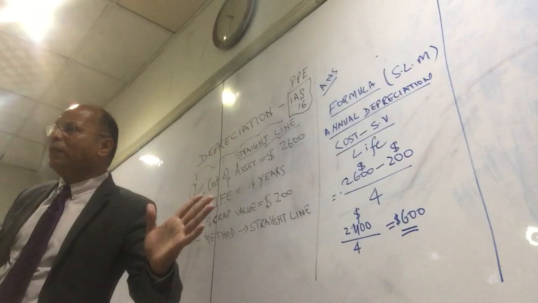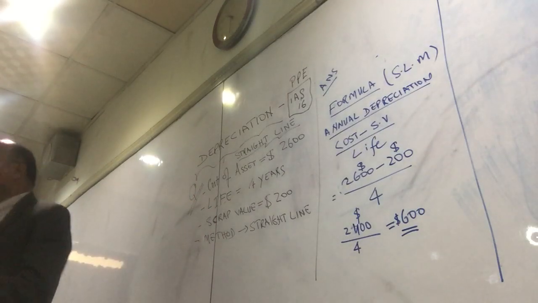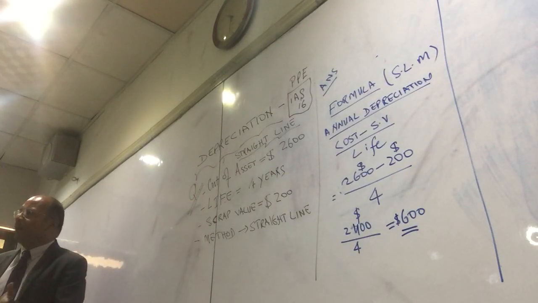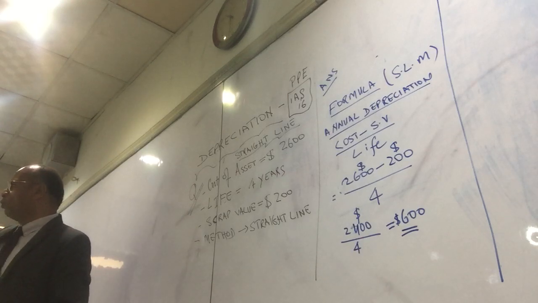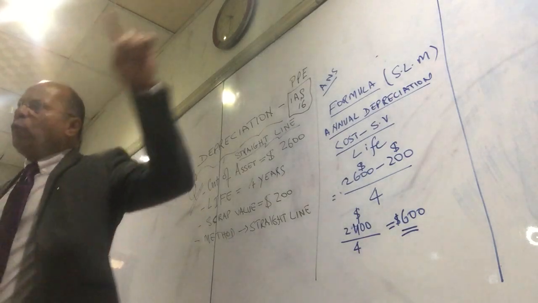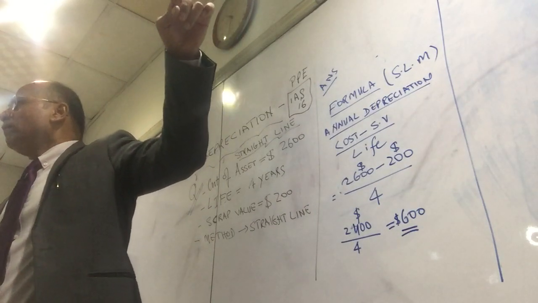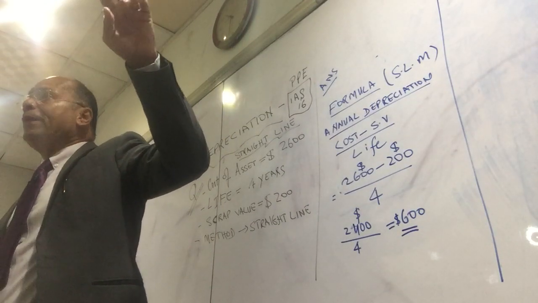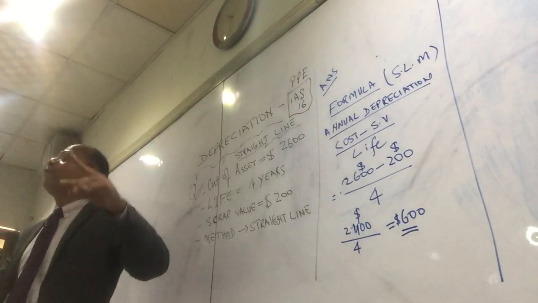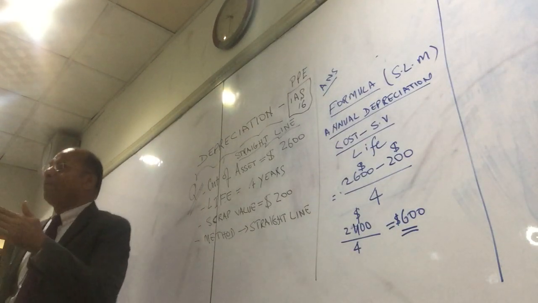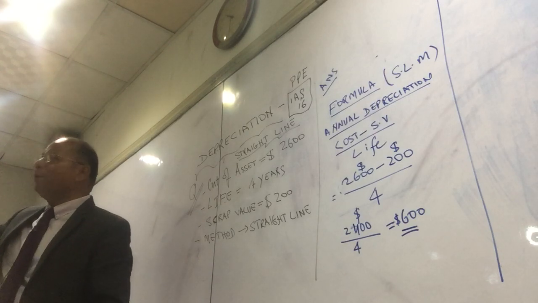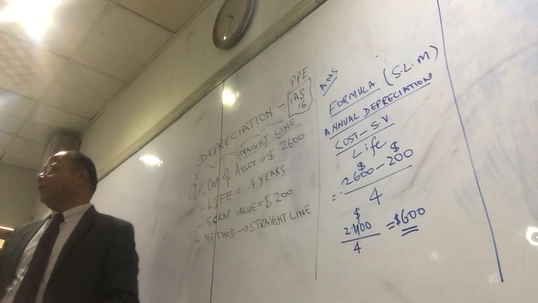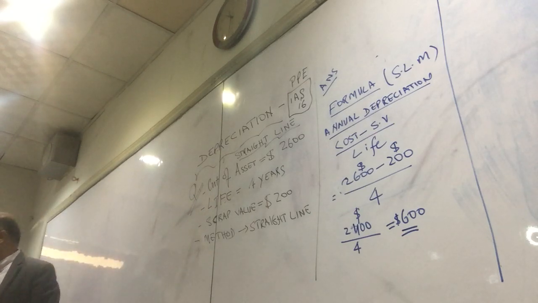Because behind that you have a source document. For example, if Munawwar bought a car 10 years ago, he got a source document, the invoice of that car. Today the value of the car is different, which is called book value, or it might be a market value, or a fair value, or another term, but that is not the cost. So in the balance sheet we are supposed to record the cost of our non-current assets.